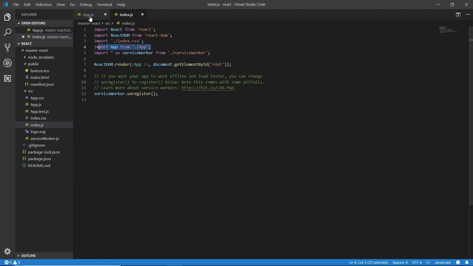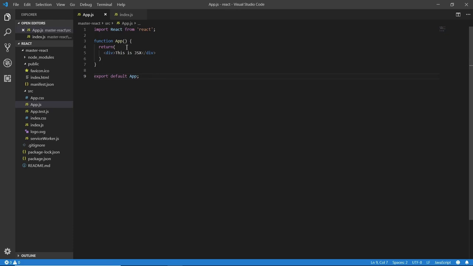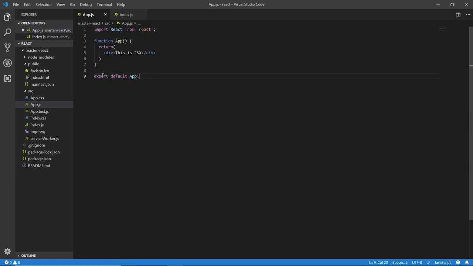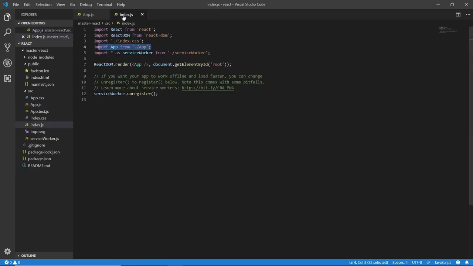If you want to connect this app.js with the index.js, you first need to export it from here as we did, and then we need to import it in the index.js as it happens in line number 4. Import app from ./app.